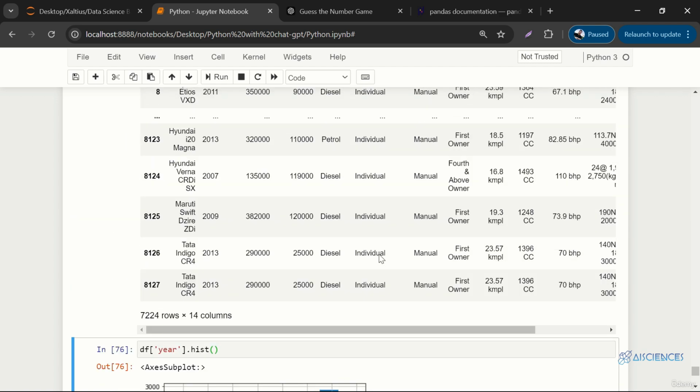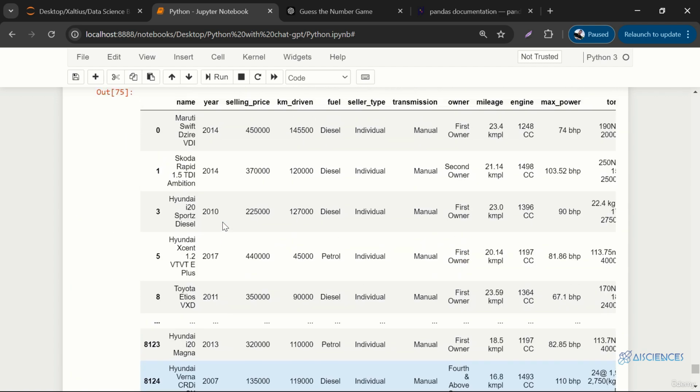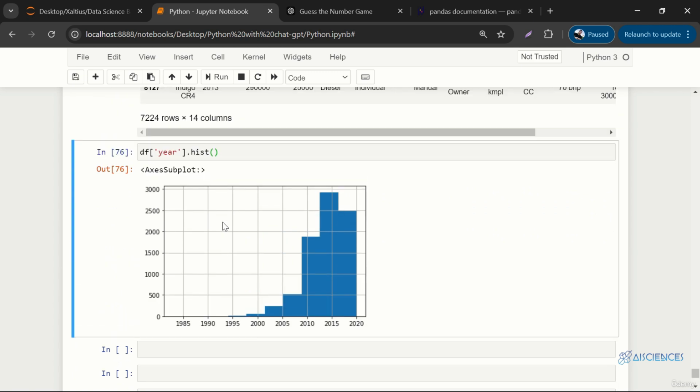Now, if I have to go to the data and look which year contains most of the cars or something like that, that's going to be a hectic job. This trend is telling me everything. I can add different parameters to it as well. Again, you can go to the help function, or you can ask ChatGPT which filters that you can use over here. For example, I can change the color as well.